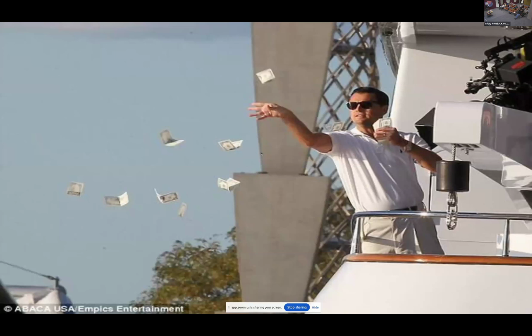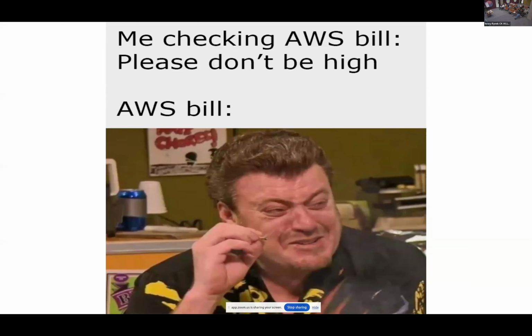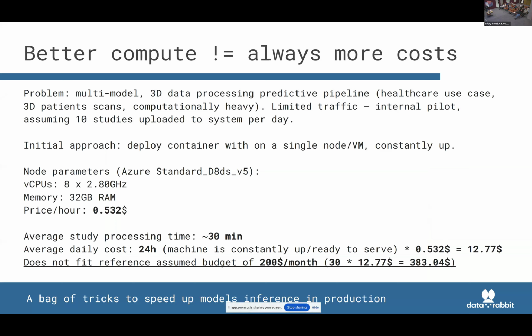The problem with that is, it also costs money. We as developers might not care about that much, we might even overlook that. But at the end of the month, the management sees the bills, and then the trouble begins. But the thing is, even with this compute, even with this hardware, you can be smart. So better compute does not always account to more costs.